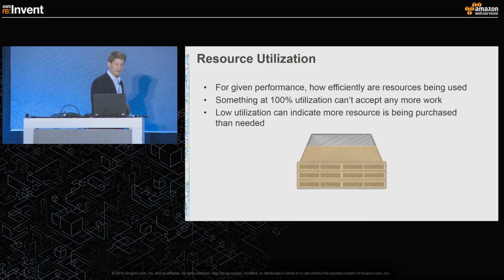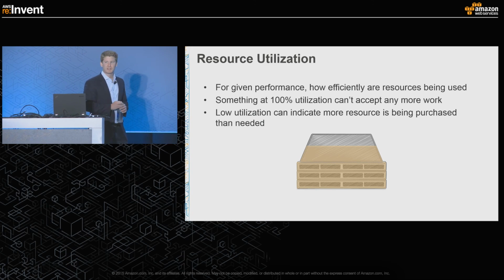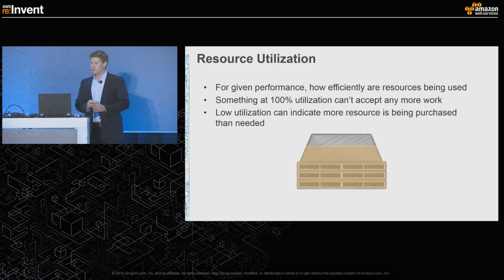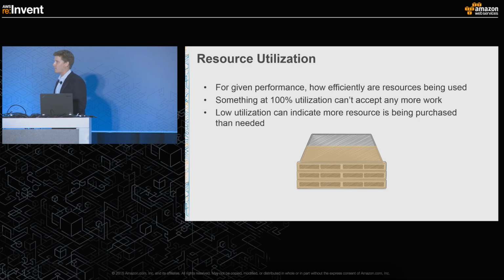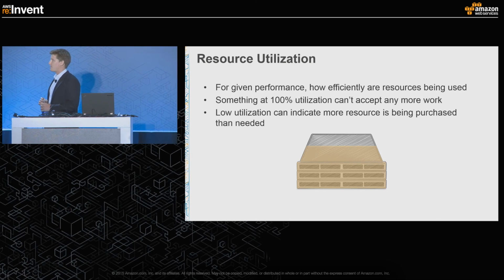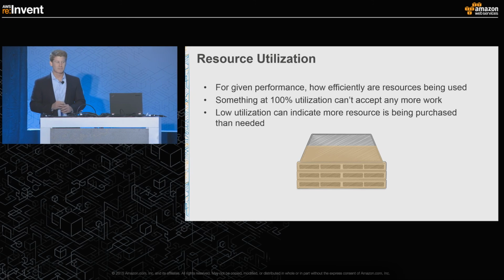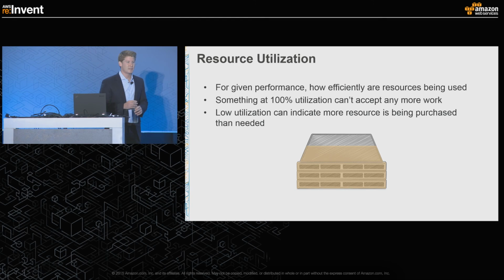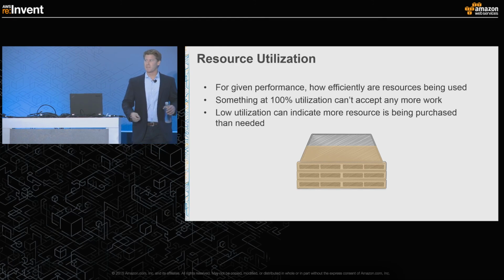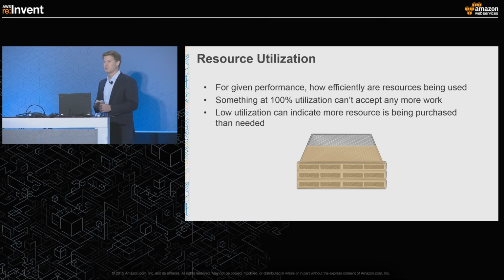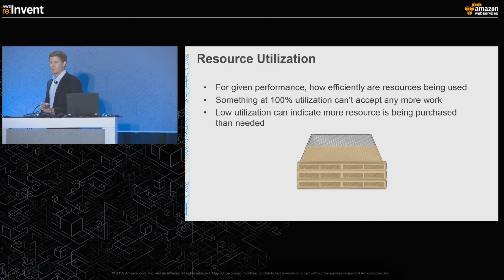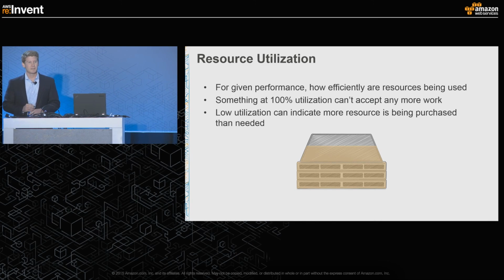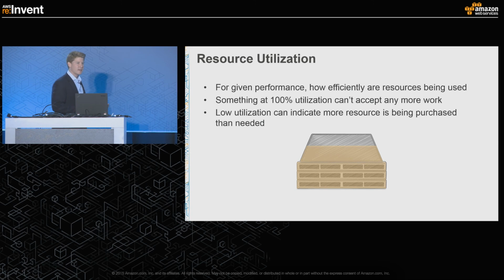And the key lesson there is that something that's 100% utilized can't accept any more work, and you need to focus on that bottleneck in order to improve your application's performance. And it's actually interesting because you don't necessarily need to see 100% utilization of something. When you're measuring and considering minutely averages or 5-minute averages, you could see an average of 60, 70, 80% utilization and actually still be bottlenecking on that resource, because when you look at the smaller time intervals, you're getting up to 100%.